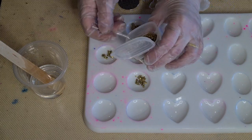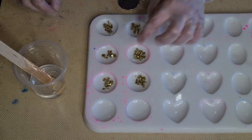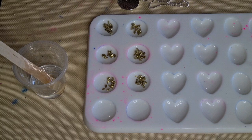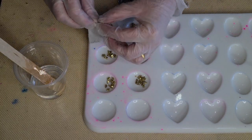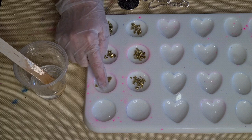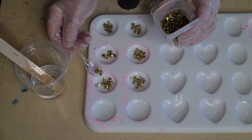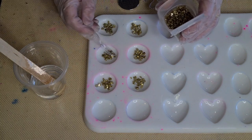Because these molds are domed, obviously they're deeper in the center. There's something in there. I did clean them with my bit of sticky tape, but sometimes you still get little bits in there. I don't know if it flew in with the glass or whether it was already in there. Okay, so here we go. I'm hoping they'll be really pretty and shiny once they're in here.